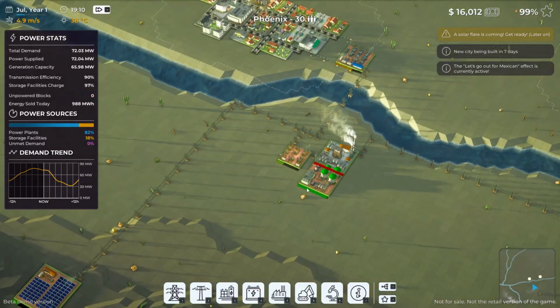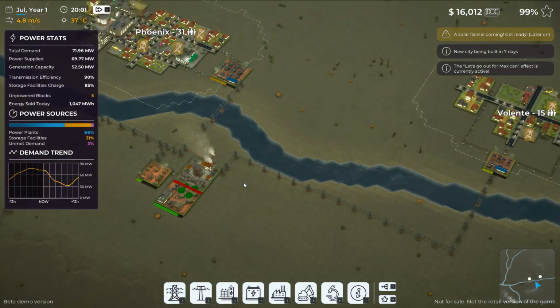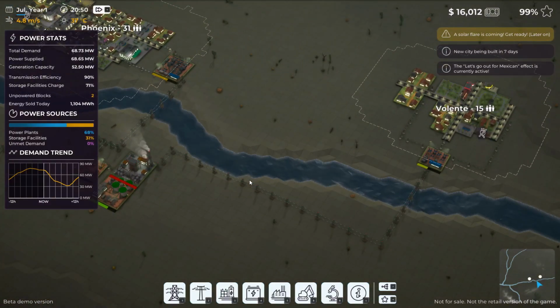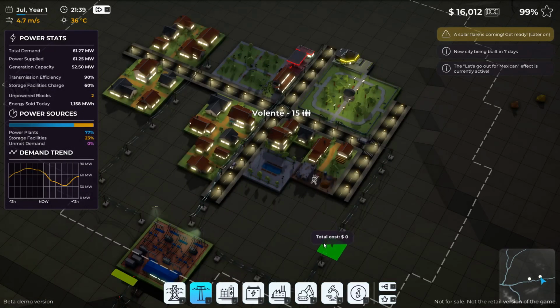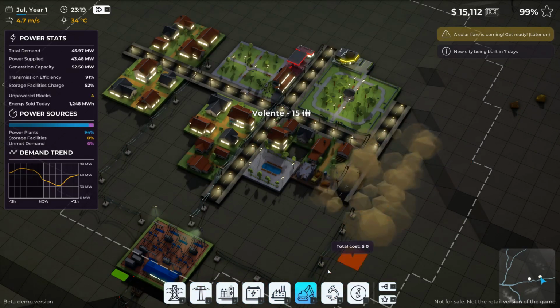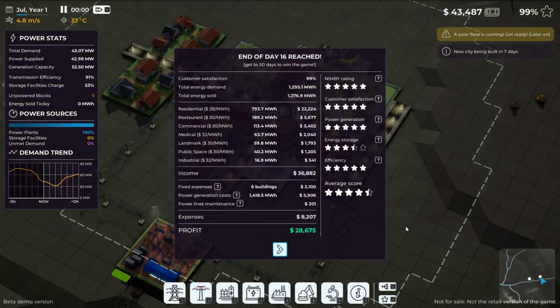Okay, we needed that to kick in. Oh boy. All right, so we're still in an iffy location here, as far as our power distribution goes. Whoopsie doopsie. There we go. But we have some cash.